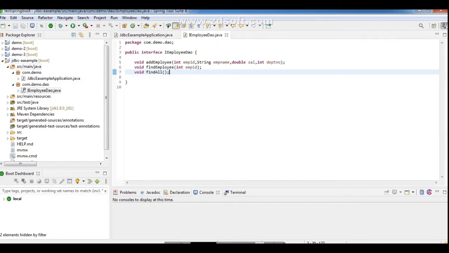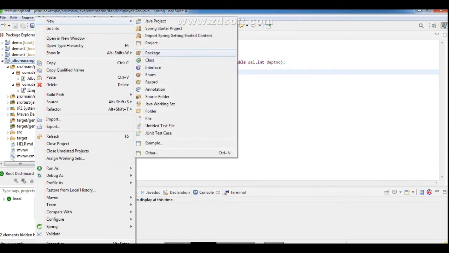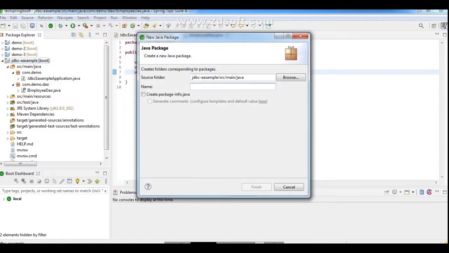Now I'm going to create one more package for the implementation class of this DAO interface.